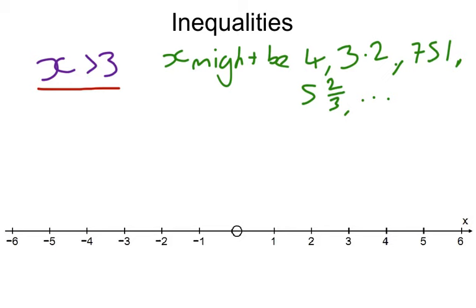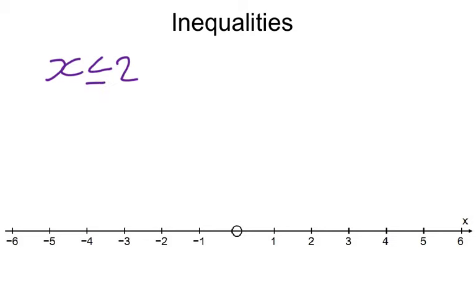So we can't write down every possible answer, and this is why we use this notation, because this tells us that x could be anything as long as it's bigger than 3. We can also represent it on the number line, and the way we do that is we draw a circle over the number 3, and we want all the values that are bigger than 3, so we draw an arrow pointing in the direction that is bigger than 3. Let's take a look at the next example.